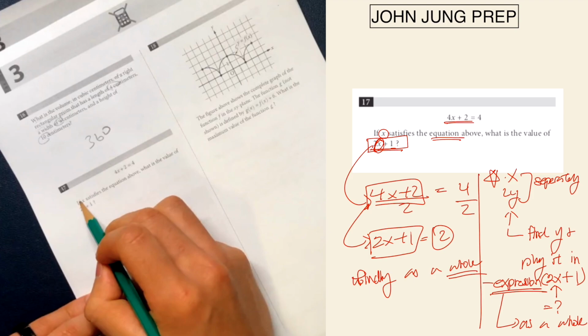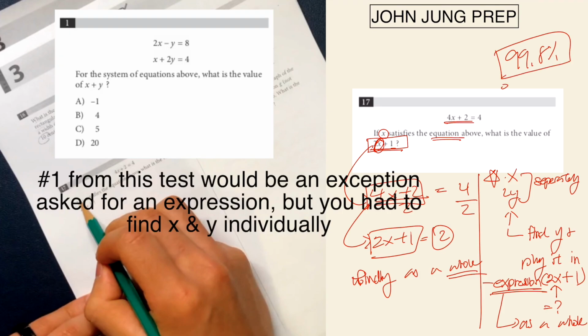Okay, so whenever you see an expression, make sure you guys try to find it as a whole. This works about 99.8% of the times. There will be some cases where they ask you for an expression, but you still have to find out what x is and then plug it in. Okay, but it works most of the times just by finding it as a whole. Okay, so that's it for this question.